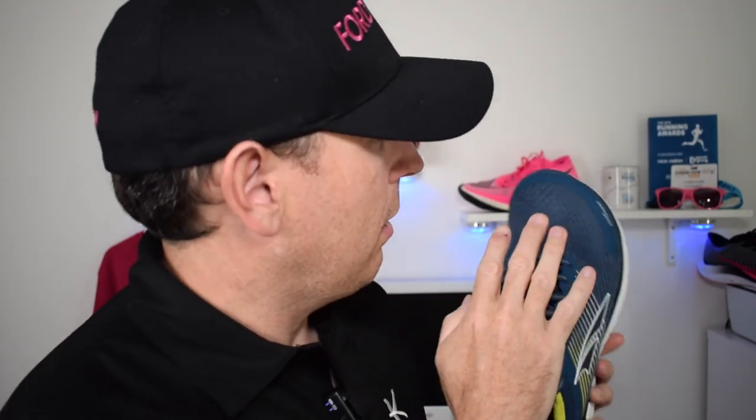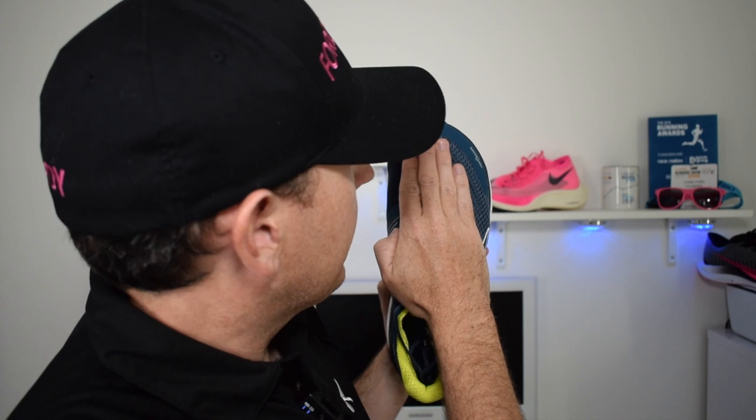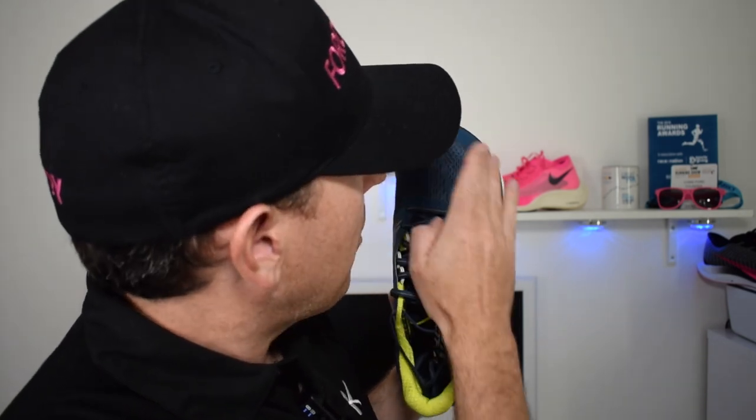So a little bit about the Altra shoes first before we get onto the actual Provision 4 and what they're like. Altra shoes come with this foot-shaped toe box. Now, I don't know how well the camera will show that, I'll try and show that. Most normal shoes would come up here and your toes would sit like this, right? What this promotes is a more natural toe placement.